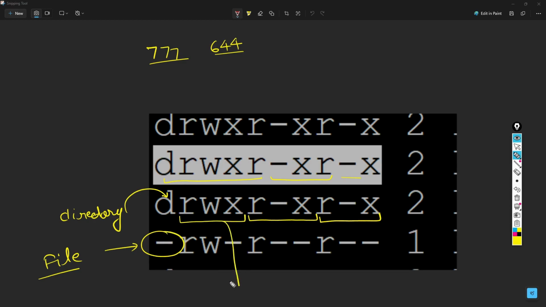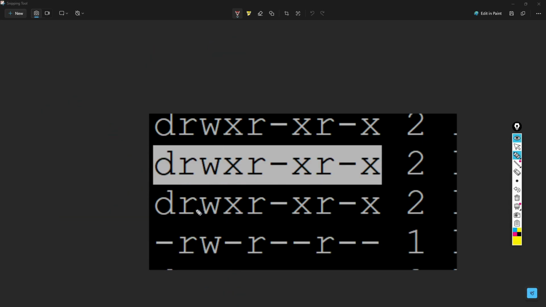The very first group is basically the owner. These three characters, rwx, represent the owner. Whenever we see that r, it means that it has the read permission. So these are the groups, and the first r shows that the owner can read it.